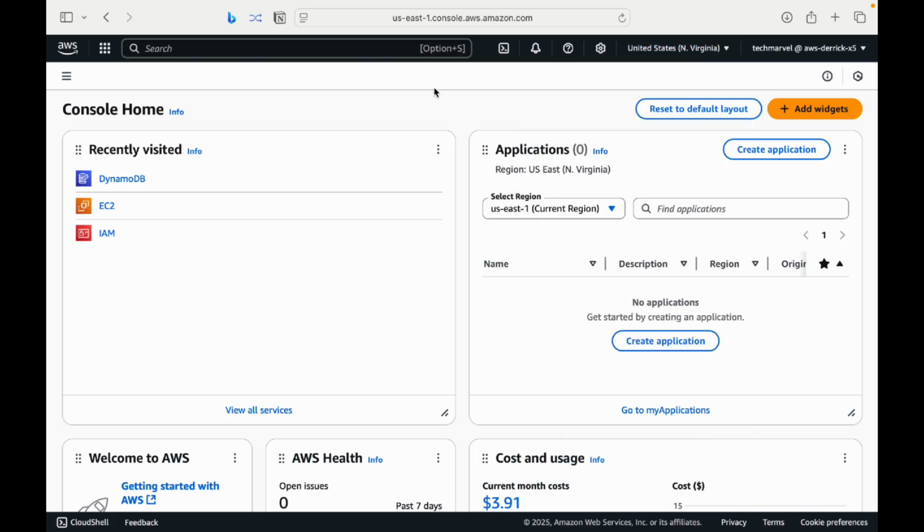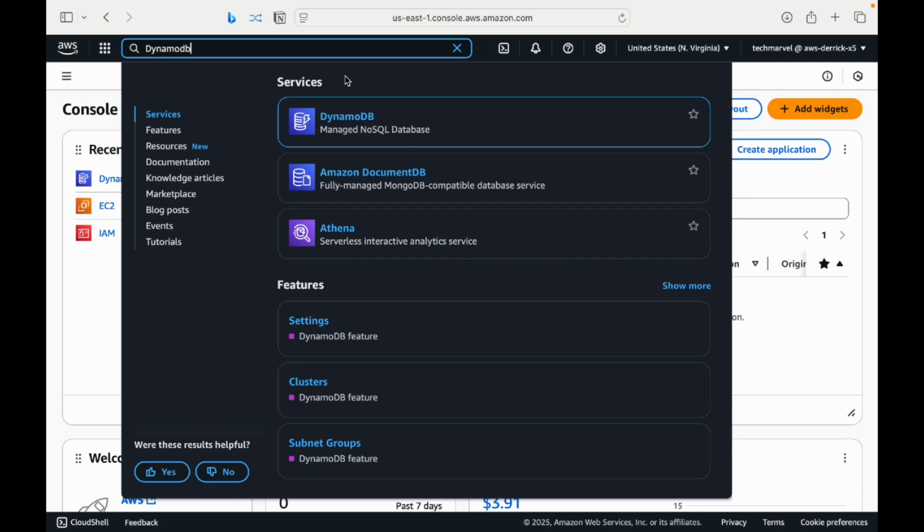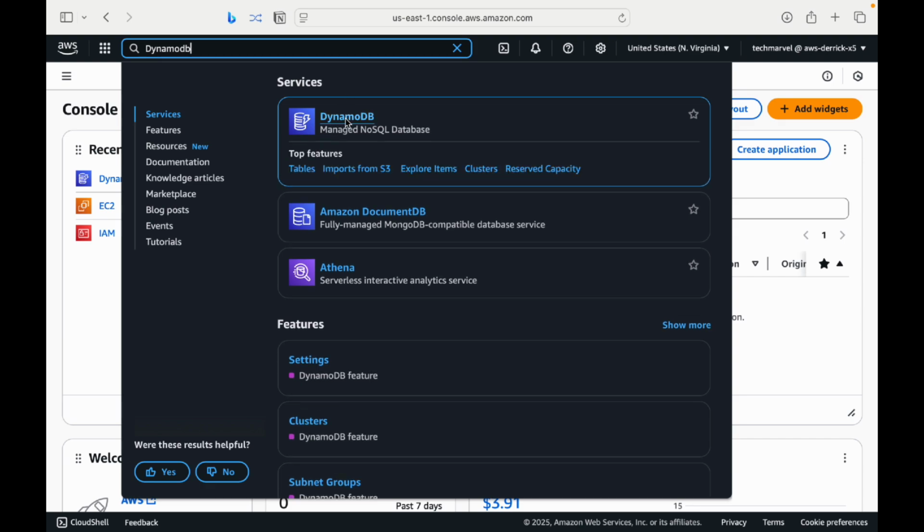Now, let's navigate to DynamoDB. I will click on this search panel and type in DynamoDB. I'll click here on DynamoDB. It's the first on this list.